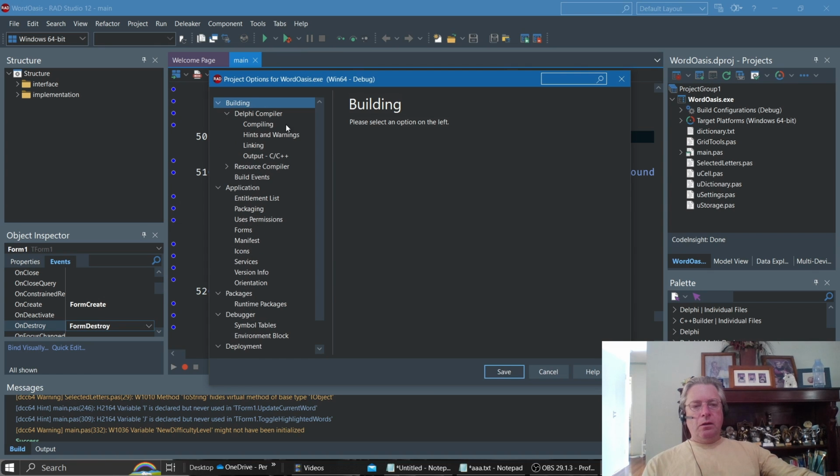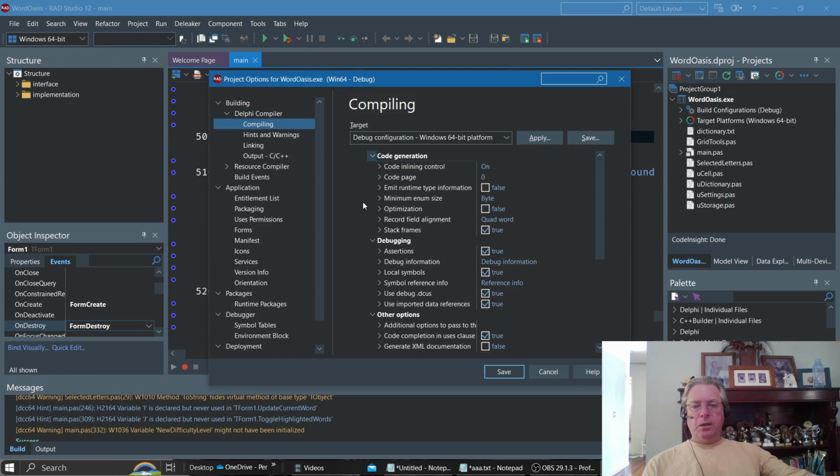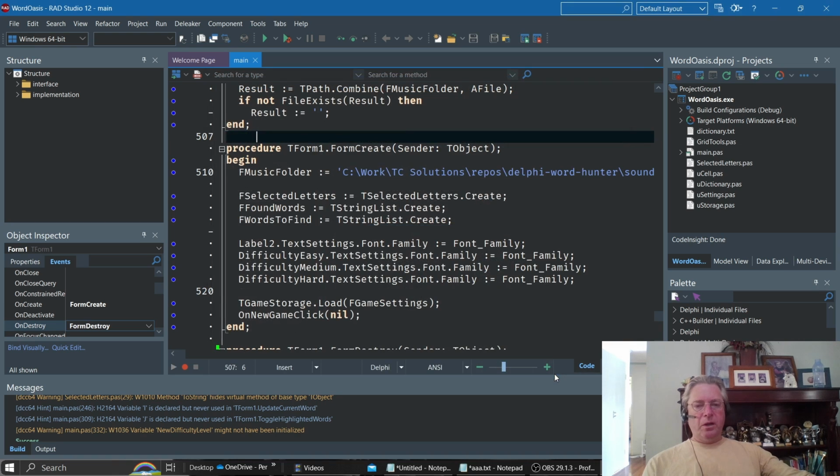And under the Delphi compiler, we need to make sure that we've got stack frames turned on, and we also want to make sure that we have debug information enabled as well. If they're both enabled, we'll then have sufficient information for Deleaker to perform the task we want it to do.